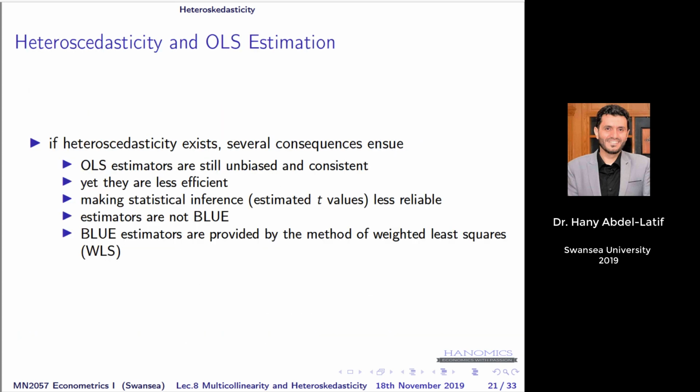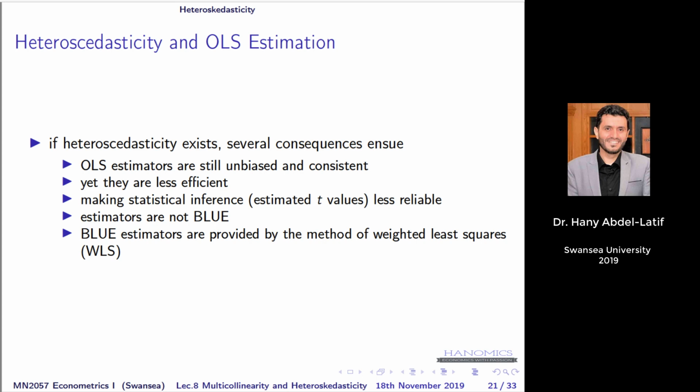Now, if we really understand what heteroskedasticity means: what we assume is homoskedastic errors, that the variance of the error term is constant. But if the variance is not constant, that means you have heteroskedasticity, or heteroskedastic errors, and that's the problem. Why is it a problem? Because it has some implication for our OLS estimator.